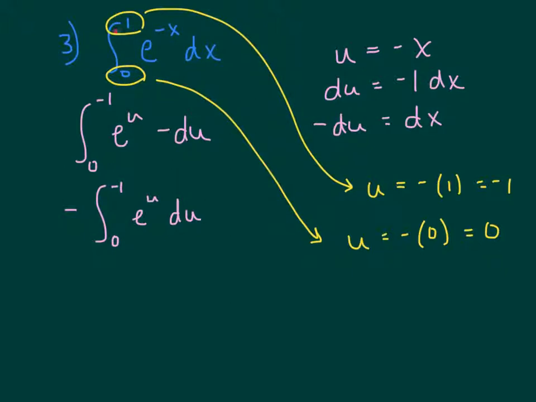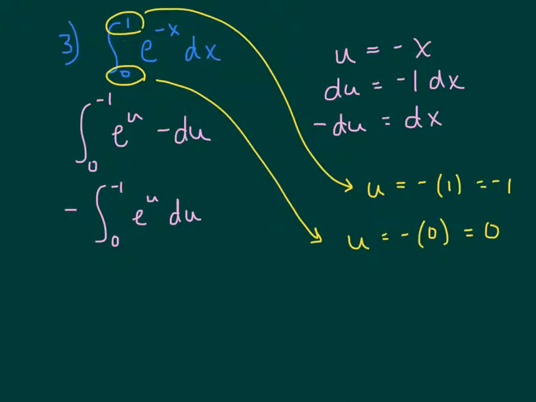Then I worked on the bounds, and you can see I did that in yellow here, okay? I put my top bound in for x and solved for what it would be in terms of u. So it was obviously just negative of 1, which is negative 1. So that went at the top. And my 0, well, negative of 0 is still 0, so that didn't change, and that stayed as the lower bound. All I did from this step to this step was I went ahead and pulled the negative out front. And so now that is what I'm taking the integral of.